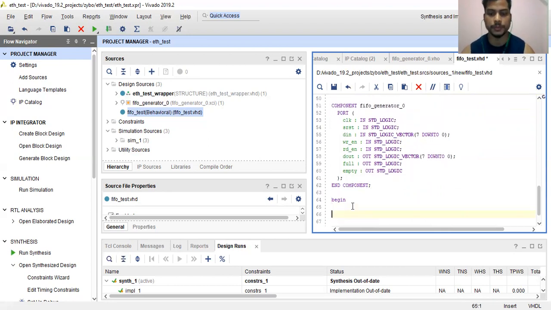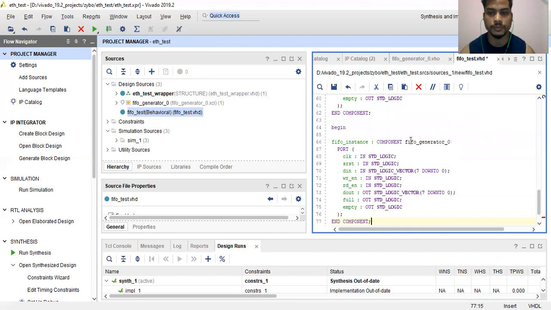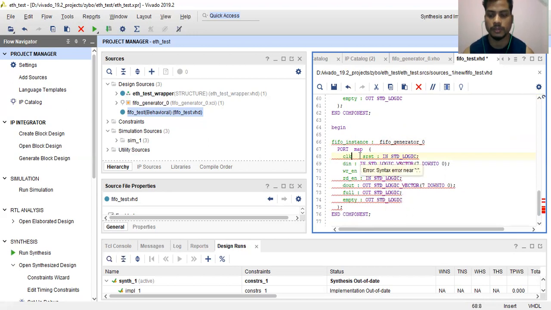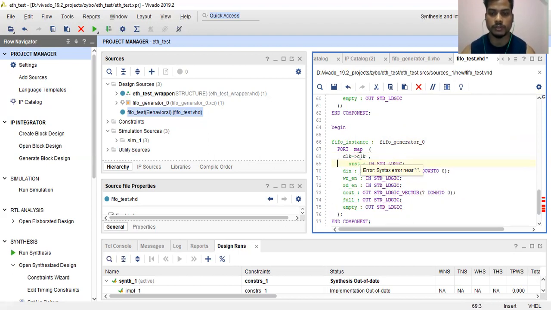Now we are going to port map the Fifo instance. Okay, guys, so I'm just going to copy and paste it. Here you can write port map. Now we are going to assign the clock.